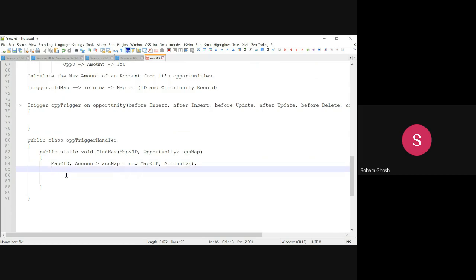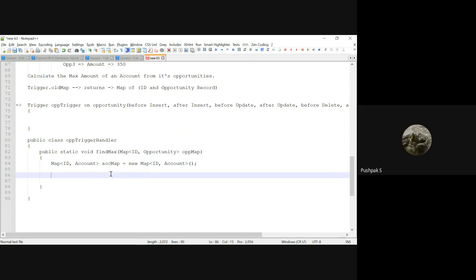Okay, so here we need to iterate through each of the opportunity records that we have taken in the form of a map. We need to visit each of the opportunity records and create a map of the parameter. Sorry, I was on mute. So we need to implement a for loop for that.